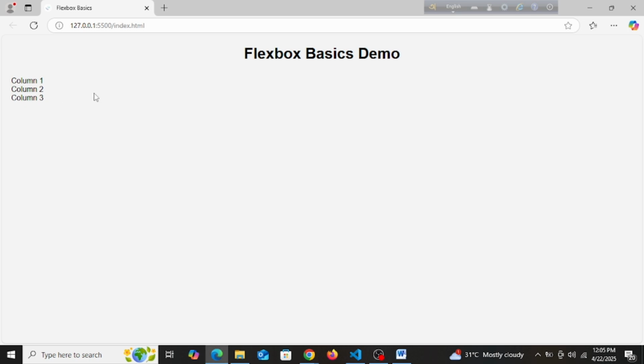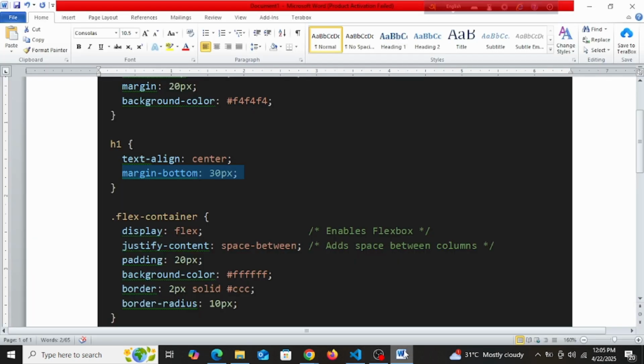You can see here margin bottom 30 pixel.